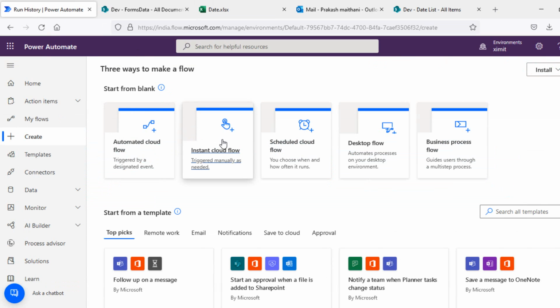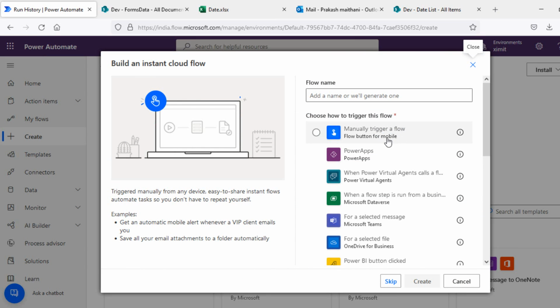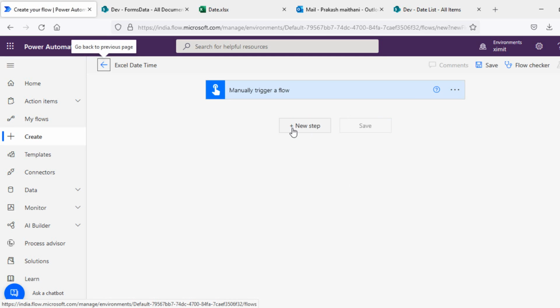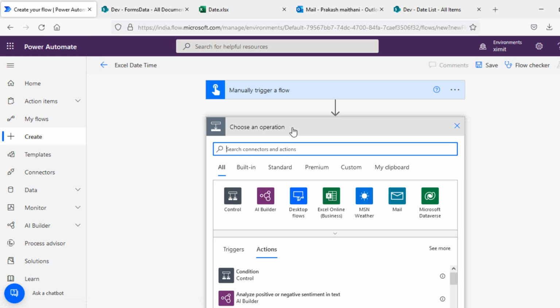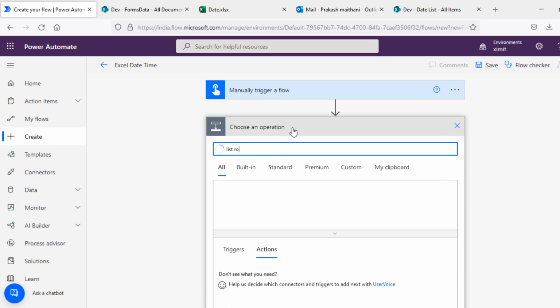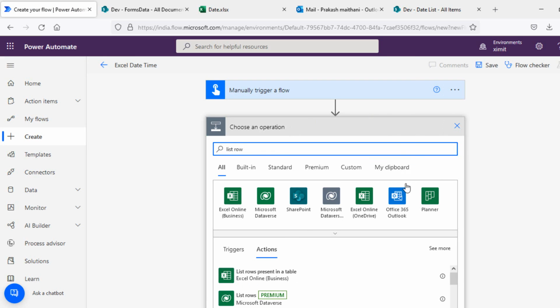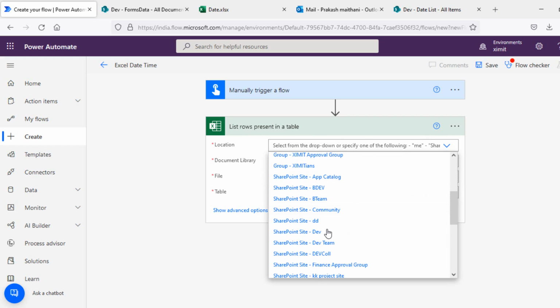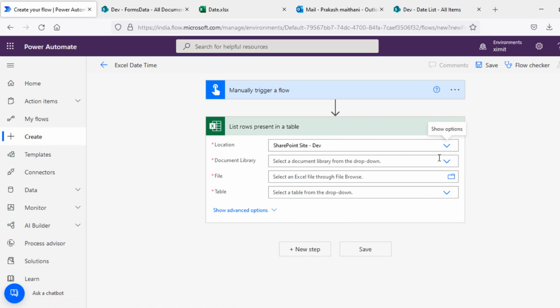I'll create an instant cloud flow, manually trigger my flow, and the flow name will be Excel date time. Create your flow. The first step I'm going to perform is to get the Excel data: List rows present in a table. I have saved my Excel sheet inside my dev SharePoint site.